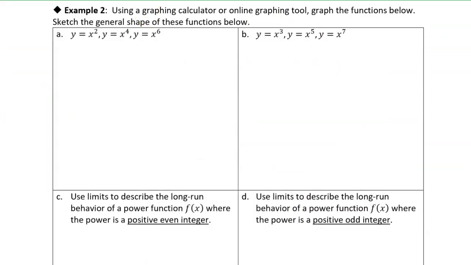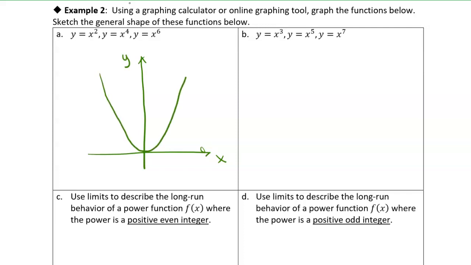Now we can sketch what we saw in Desmos. If I just quickly sketch an x and a y axis here, I just want the general shape. I don't want to get fussy with my sketches, but that's x squared, and then let's say I change color, and then we have x to the fourth, which is a little bit more square on the bottom, but that's the general shape of it.